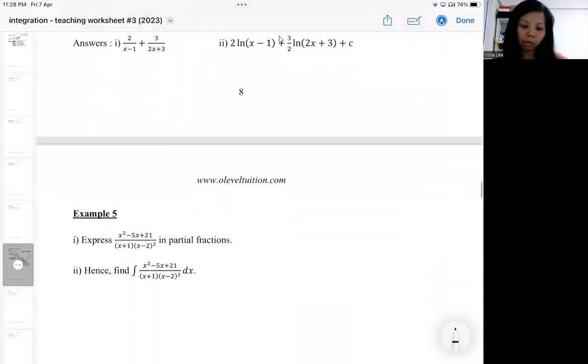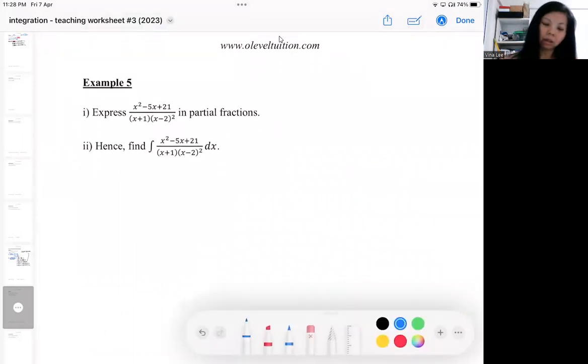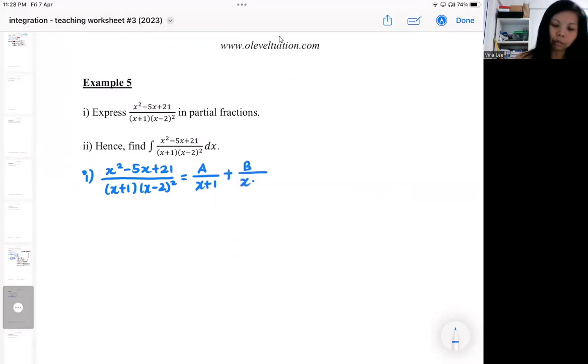So usually it's quite marks expensive. The next example is what we call case 2 partial fractions. If you need to recap how case 2 partial fractions work, I can separately show you the video, then you can see whether you can get the correct A, B, C or not. I will not be showing you how to get A, B, C, that's a separate situation. It's more like you compare the numerator to get the identities. If nothing goes wrong, you will get something like this.